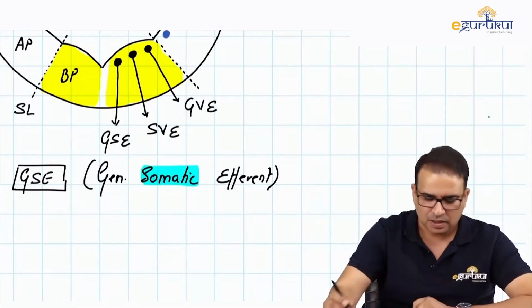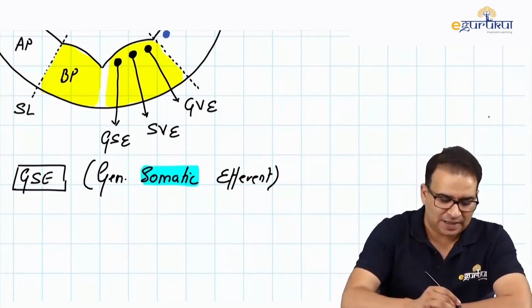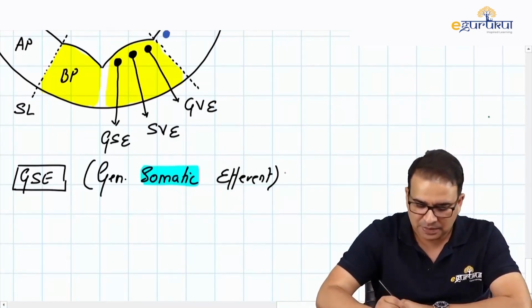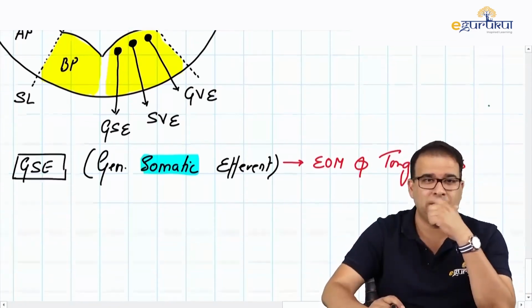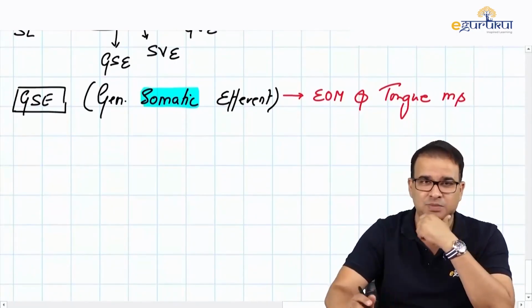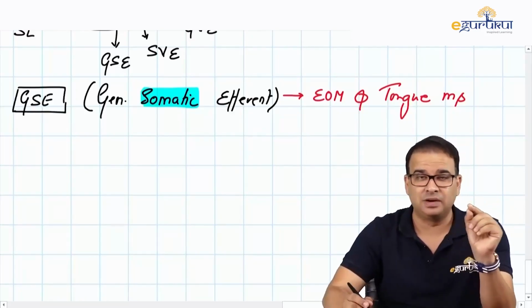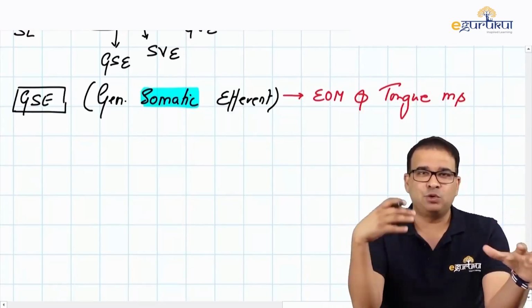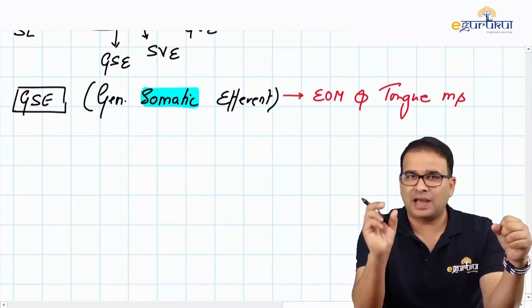because we said which muscles are somatic muscles? The somatic muscles were extraocular and tongue muscles. That means this column is dedicated to supply only extraocular muscles and tongue muscles. Only extraocular and tongue muscles will be supplied by this column, that is a GSE column, general somatic efferent. Just catch the word somatic here. You have to find that one keyword. You will not have enough time in the exam to look into the entire abbreviation and then think about the name of the column. You have to catch the keywords.